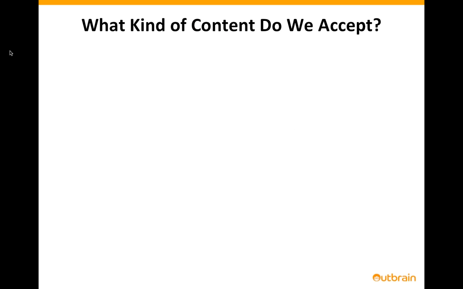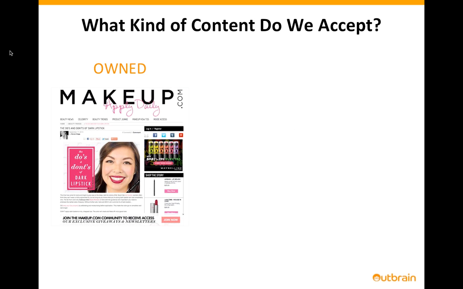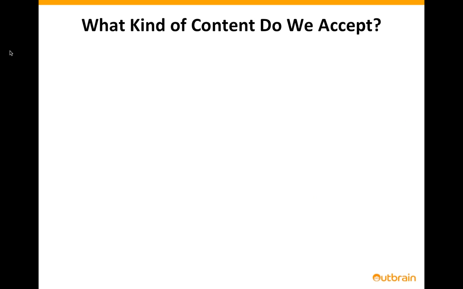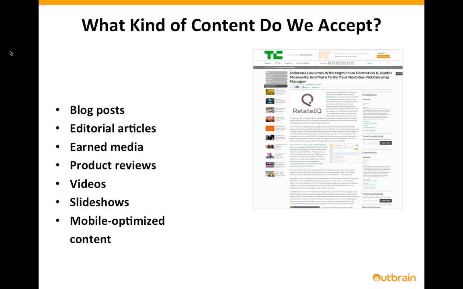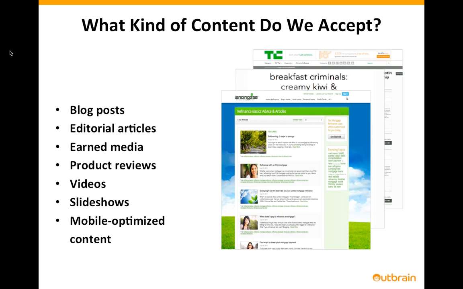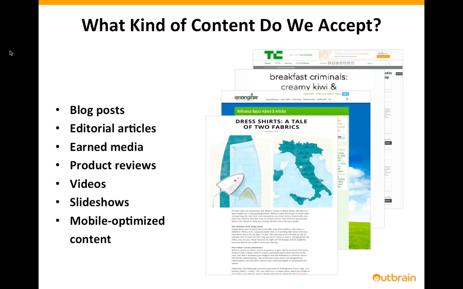So, what kind of content do we accept? We accept both owned and earned content. Owned content is content you've produced, like your own blog or editorial articles. Earned media is third-party content such as positive press reviews. We also accept videos, slideshows, and mobile-optimized content to help you reach your audience across a bunch of different devices.